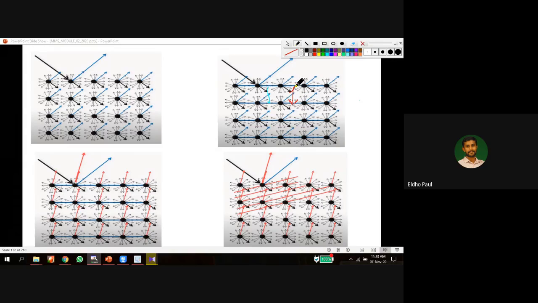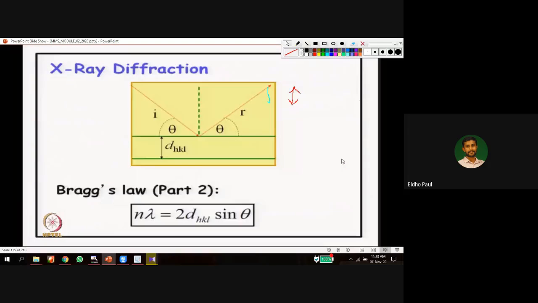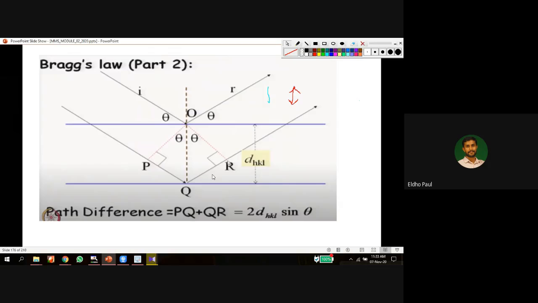That is the interplanar distance, d, with hkl as subscript, and the remaining things are the Miller indices of that plane. Okay, two parallel planes. So this is the distance between the two planes. And from this he developed this equation: 2d sin theta is equal to n lambda. n lambda is equal to 2d sin theta. And this is derived from this figure.